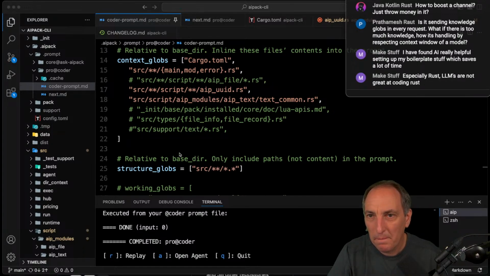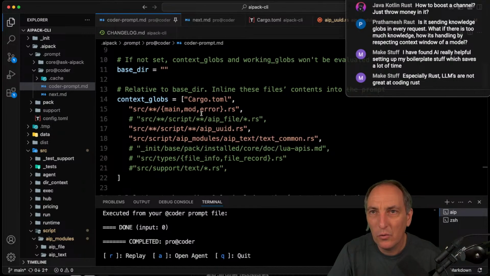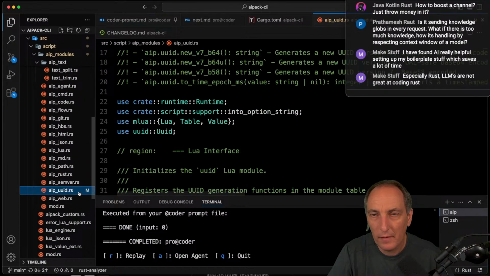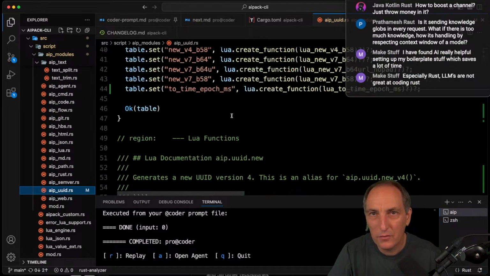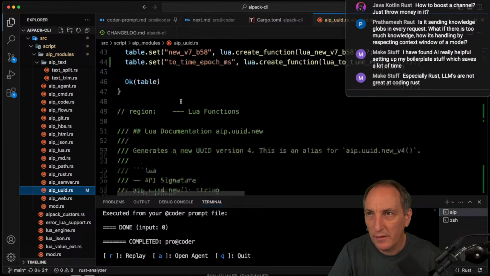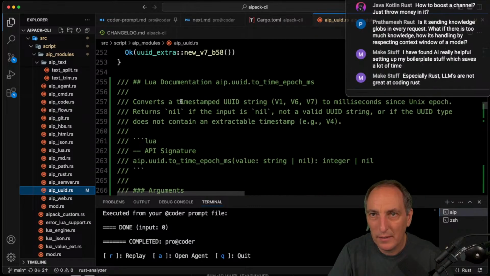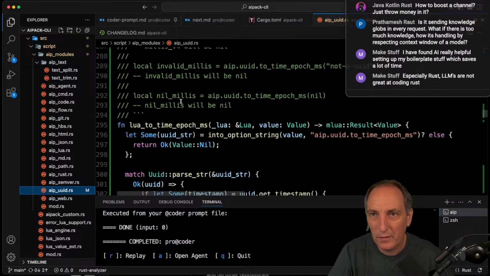And okay, so now it's completed. And I can go there. Sometimes I go to the changelog over there, or I look at the right and I see what it added. Time to epoch. And I know exactly the API that I wanted to use, which is good.